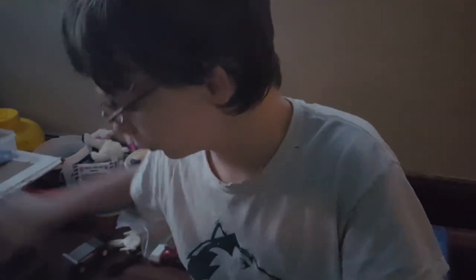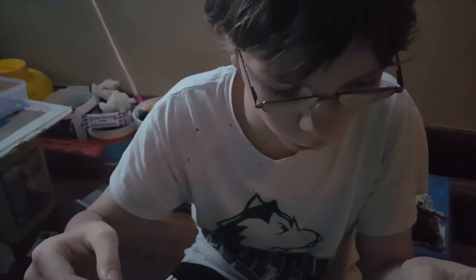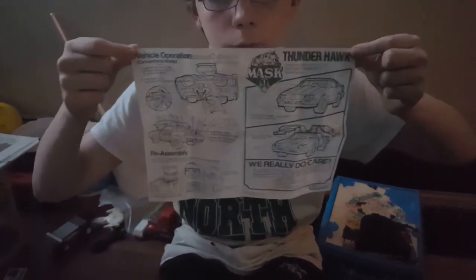And just to prove it's old, a lot of old ones have the yellow back. Then we have the instructions. I'm just gonna pop this up. If anyone has a mask car, you will have the instructions. One second, sorry. I'm trying to let you get the whole frame.